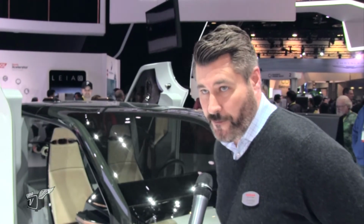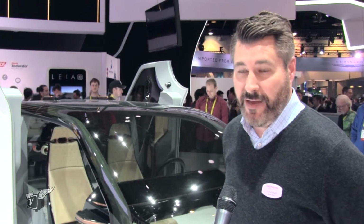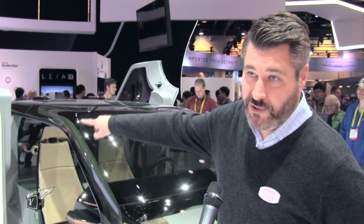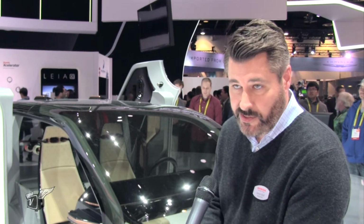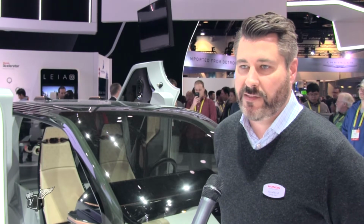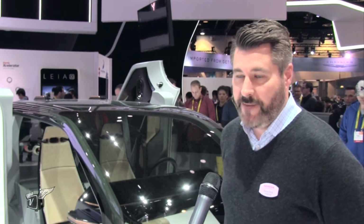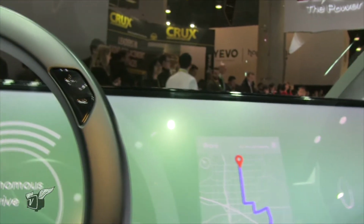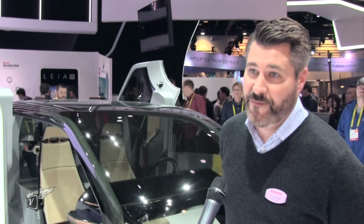The way these doors open up is to let you have a big amount of ingress and egress. There's a large aperture to get in and out of it easily, but they're also really close to the car itself. So you can imagine, in an urban parking environment, like an underground garage, you can park near a car and not worry about door dings. It is level 4 autonomy, so you could just pull up valet style, and the car could park itself as well.